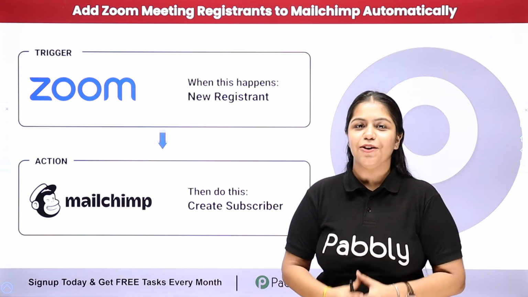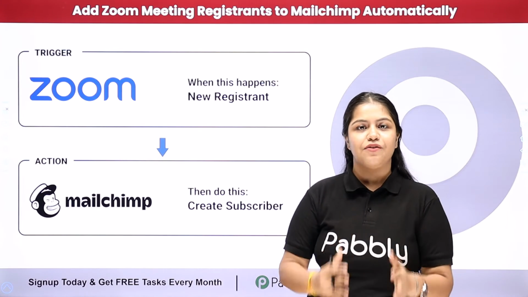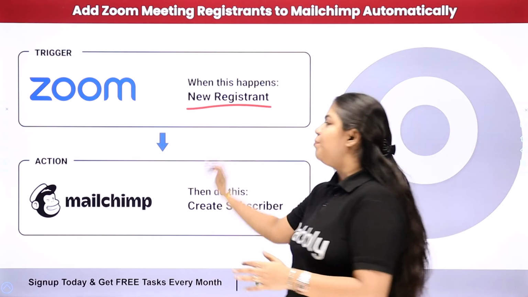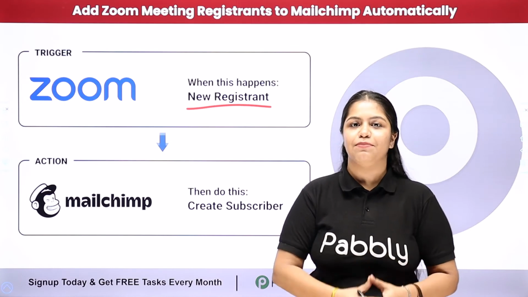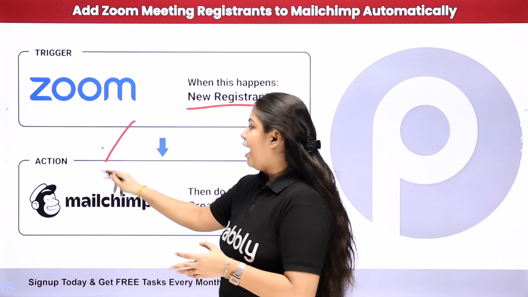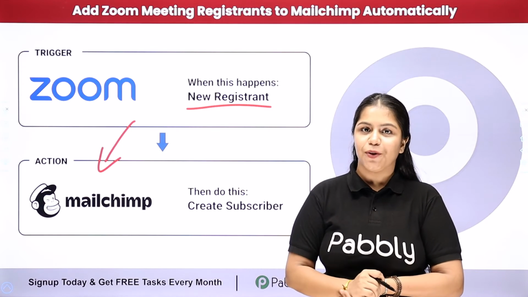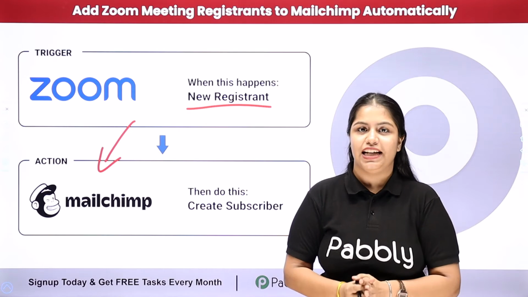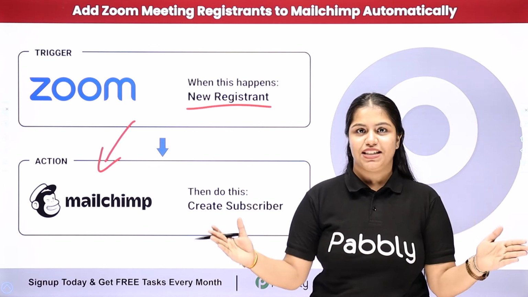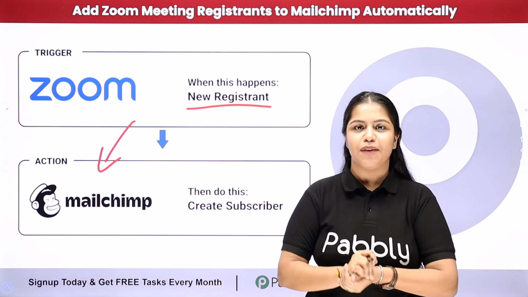So like you, I also use Zoom to conduct meetings, and now what I want is that as soon as someone registers for that on Zoom, I want to add them in my Mailchimp account. So to do this, we are simply going to create a connection between Zoom and Mailchimp, and we are going to create this connection without knowing any programming or coding language using an amazing automation software which is Pabbly Connect. So if you also want to create this amazing automation for your own business, then for that you have to come with me towards my screen.